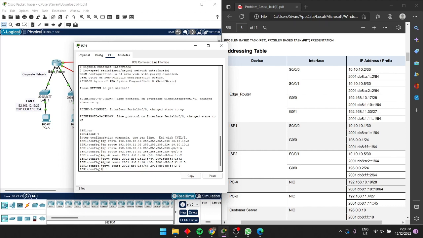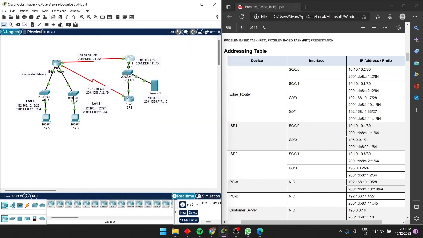So, if your configuration has been completed correctly, we should be able to ping the web server from the host on the LAN 1 and the LAN 2. In addition, if the primary route link is still down, connectivity between the LAN hosts and the web server should still exist. So now we try, we fast forward first.